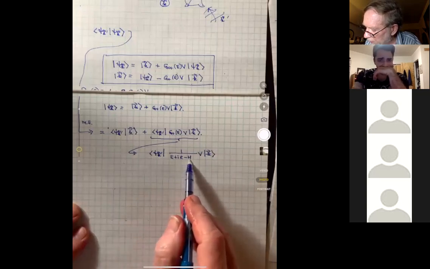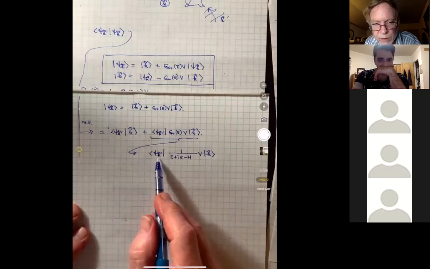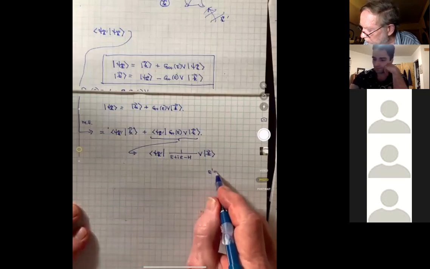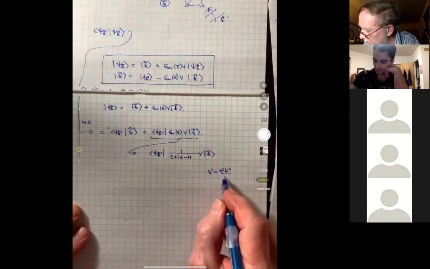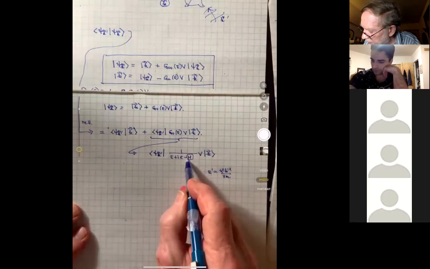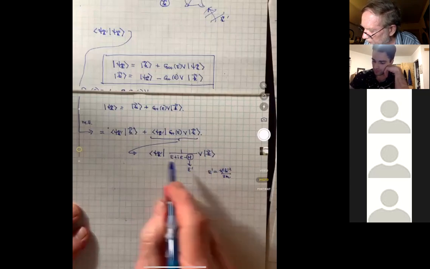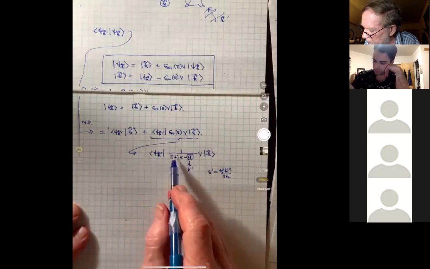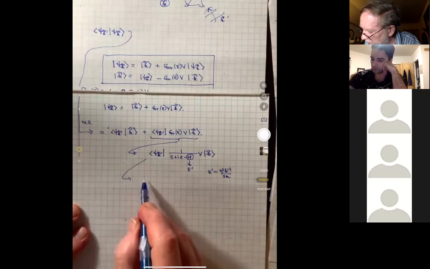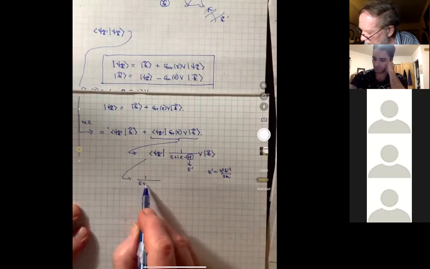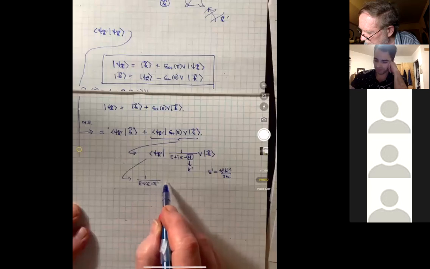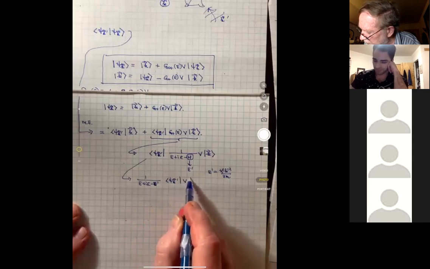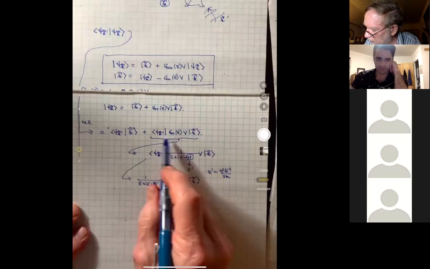Now I've got the full Hamiltonian H adjacent to an eigenstate of itself, which is psi sub K prime. The energy of this state is, let's call it E prime, which is equal to H bar squared K prime squared over 2M, prime version of the energy. So this H can be replaced by E prime when it acts to the left on its own eigenstate. And therefore this fraction becomes just a C number and can be taken out. So the whole thing then becomes 1 over E plus I epsilon minus E prime, times the matrix element psi K prime, V, and K on the right. Okay, that's what's left of this.